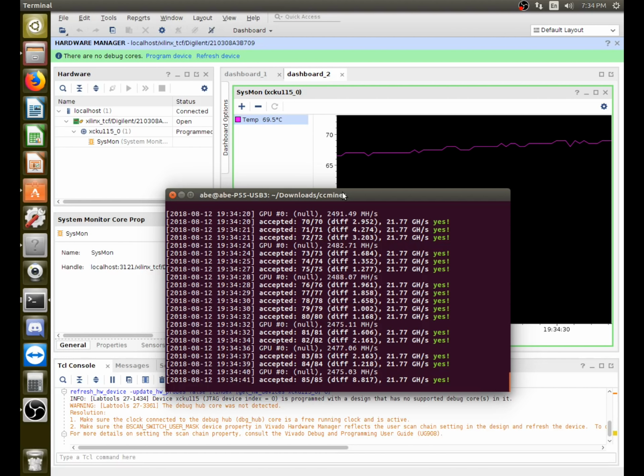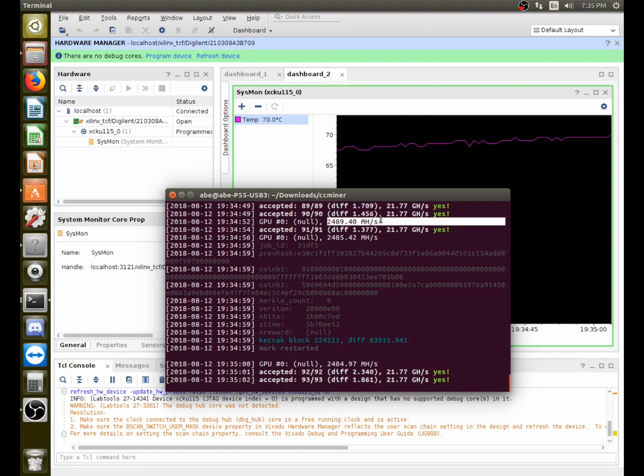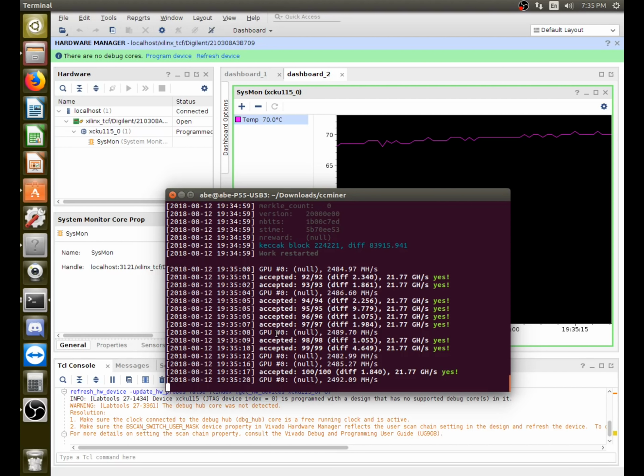As you can see here, the board is actually hashing at 21.77 gigahashes per second. Now, I do wish that was the actual hashing. It's actually more like this, 2.5 gigahashes per second. Inside of our miner, there's something going on, and I'll just be honest, I'm not entirely sure what it is yet, that's making this like 10x output. But after you run it for about 10 hours, it will actually be pretty similar to this. You can pull it up in your pool and see how it's done, and it will give you the accurate hash that it's doing.